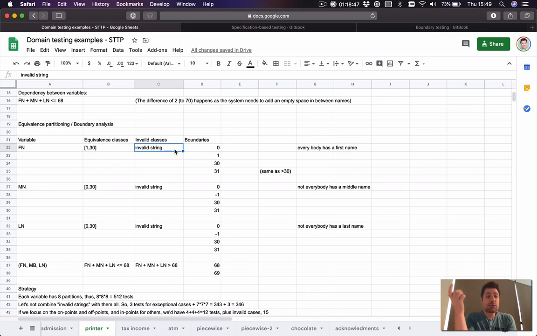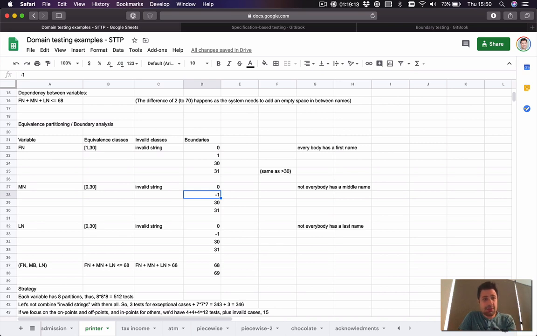And that repeats for all the other 2 variables. So for the middle name, from 0 to 30, 0 is our on point, -1 is the off point. I'm putting it here, but I'm not really sure if we can pass a string that has -1 of size. I don't think so. If you're doing unit testing, maybe in an embedded system, you can somehow force the memory space to do some horrible thing there.